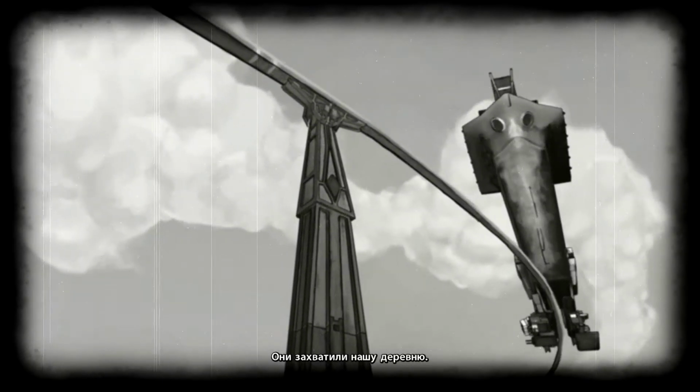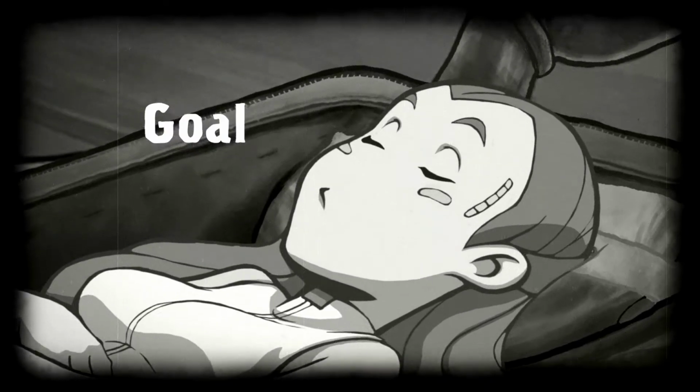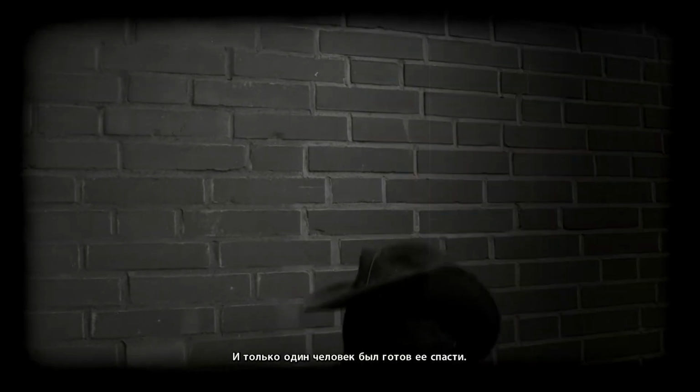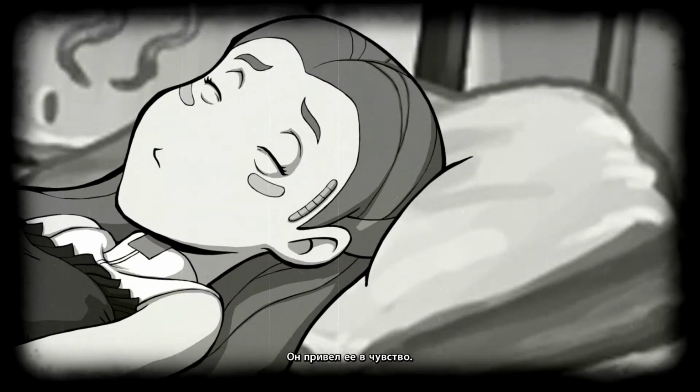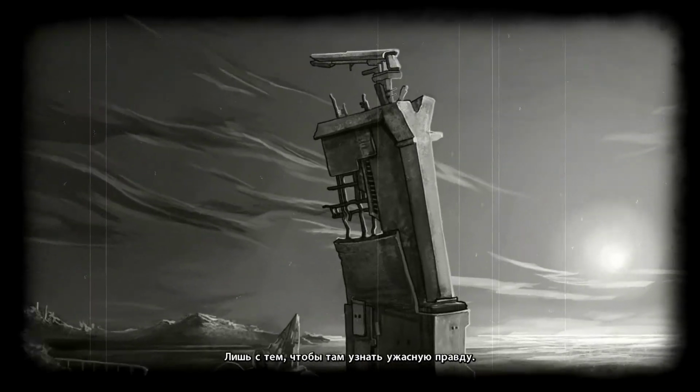They took our village by force. They left nothing behind but tears and devastation. They were looking for gold and Elysium, the girl that fell from the sky. And only one person was prepared to save her. He woke her up, contacted her fiancé, and took her to the lower Ascension station, only to learn the shocking truth once he got there.